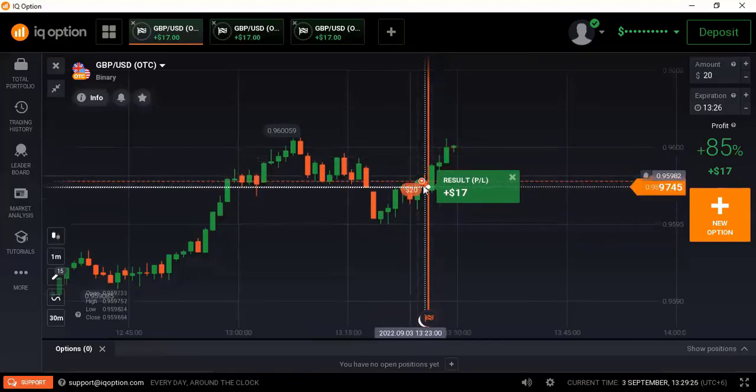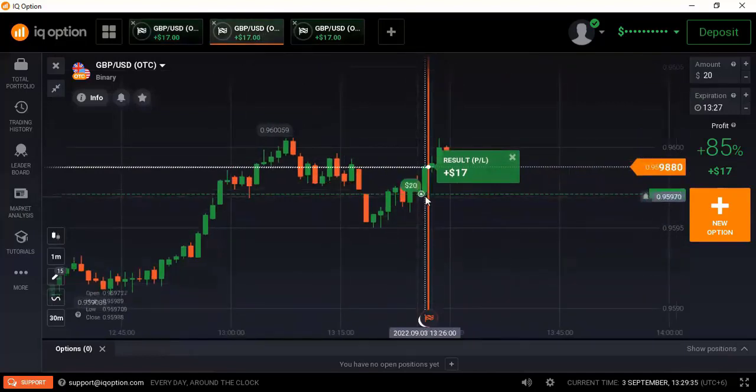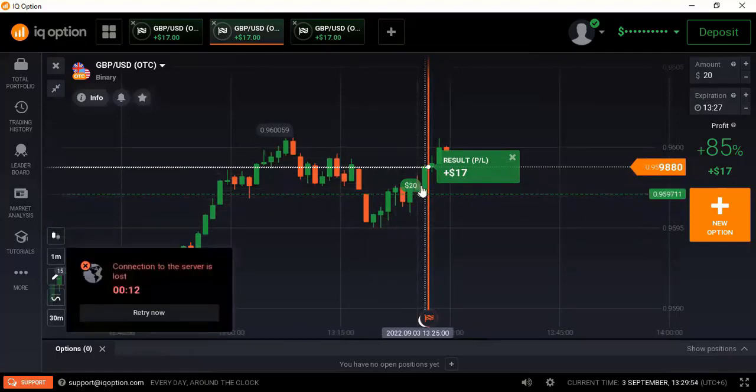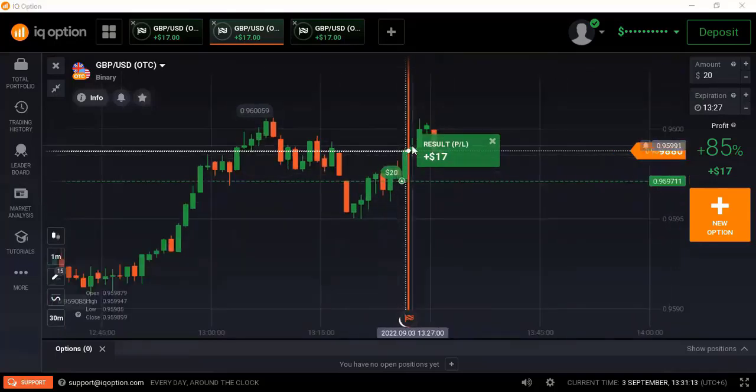After this candlestick, when the market reversed from here, I immediately placed my trade in the next candle here in the upward direction. Why? Because after this retracement candlestick here, the market will not fall down. This pressure from the buyer side was just a retracement. After this retracement, the market will again continue in the same direction. That's why I immediately placed my trade in this candle in the upward direction. After 1 minute, the market strongly went up and it was my winning trade.